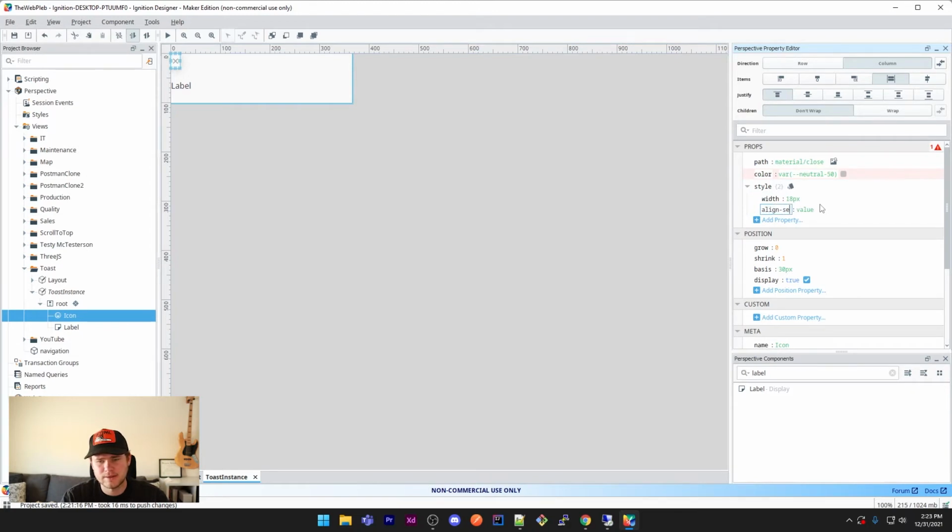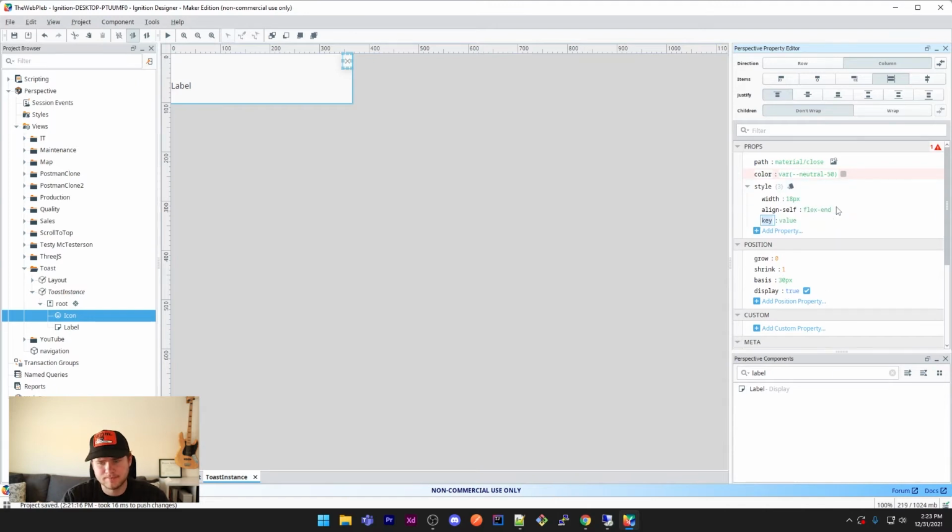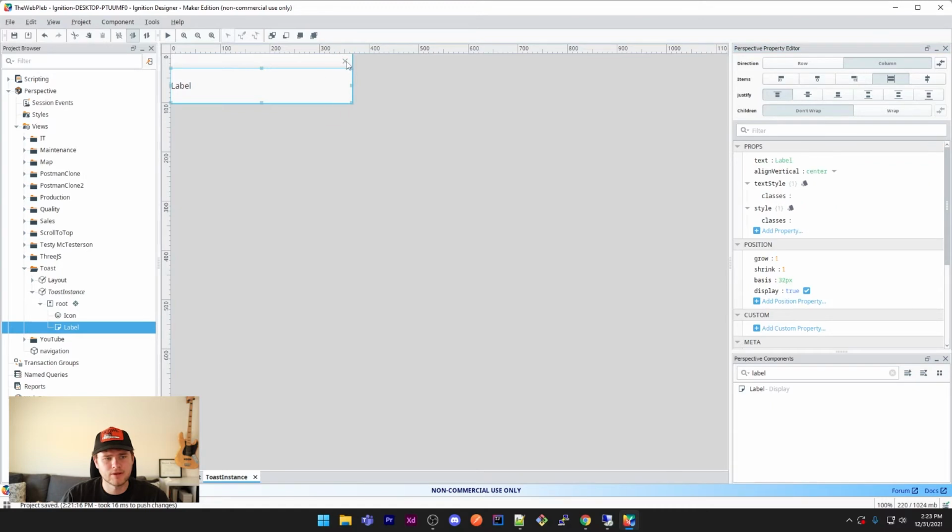So align self, flex start, flex end. Okay. And let's also add margin right, say 15 pixels. Oh, that's too much. 10 pixels, still too much. Maybe 5 pixels. There we go. So here's our close icon.